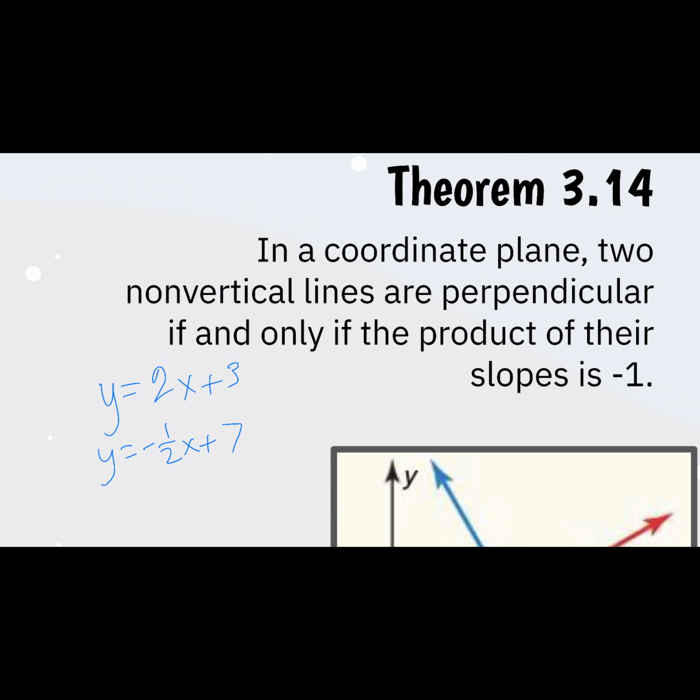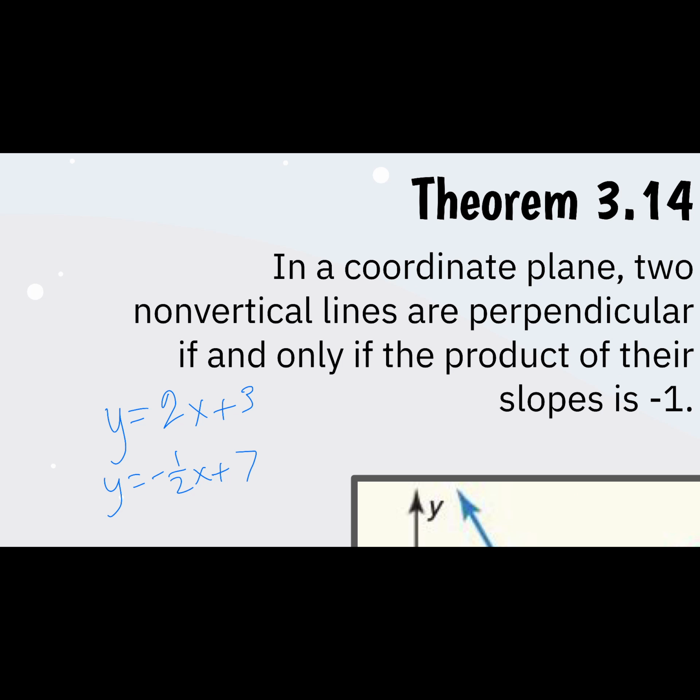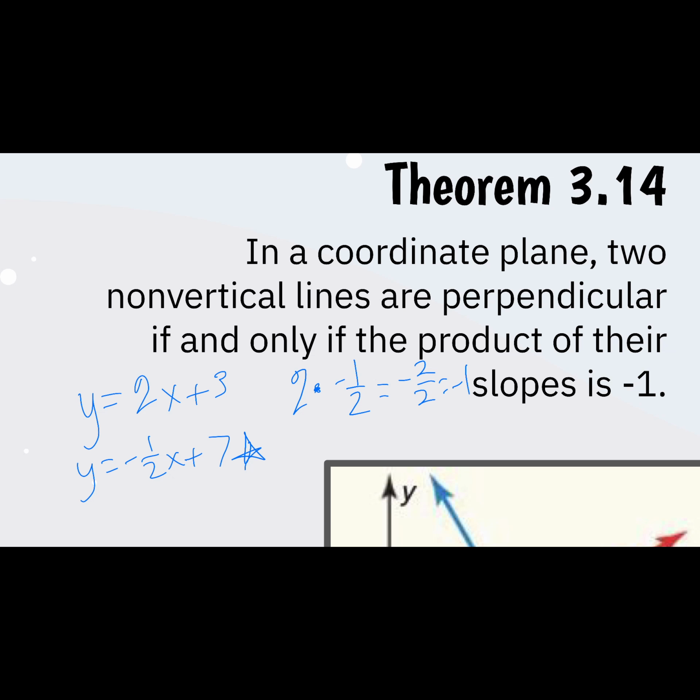All that means, in our example, we had our original line was like y equals 2x plus 3, and then the perpendicular line that we wrote is right here. Y equals -1/2 x plus 7. So all that's saying is that if we take our slope, 2 times -1/2, we know that these two lines are perpendicular if this equals -1. Well, 2 times 1 is 2 over 2. So the lines that we wrote are perpendicular because when we multiplied their slopes together, we got -1. That's all it's saying.